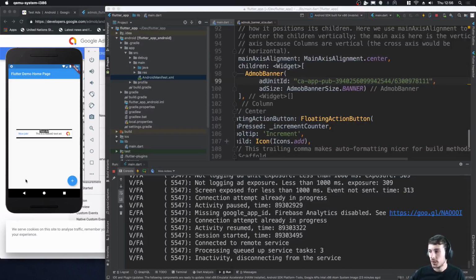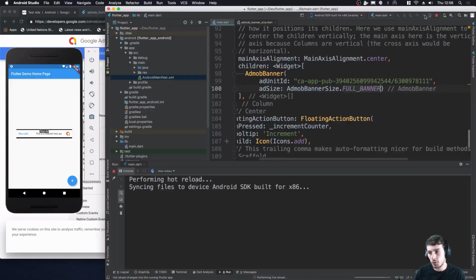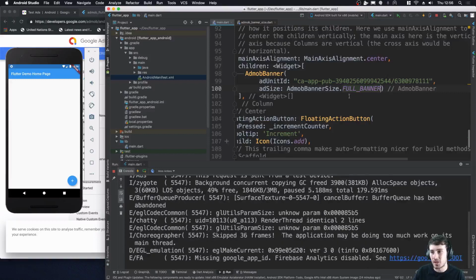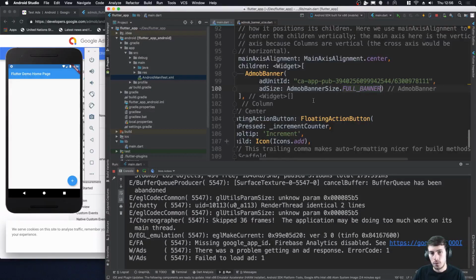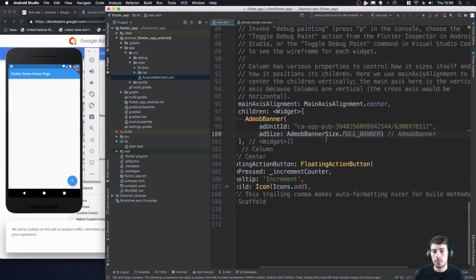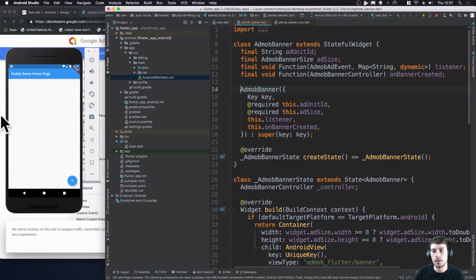Neat. So what else can we do with this Admob banner? Just for example's sake, I'm going to show you another banner size, but we won't go through them all, because each one will be application dependent. That should show. Give it a couple of seconds and it should load into view, and it will display for us and for our user to see. Other than that, what else can we do? If we jump into the Admob banner, I'm going to leave that to load. I'm not sure why it's taking so long. Maybe it's my internet.